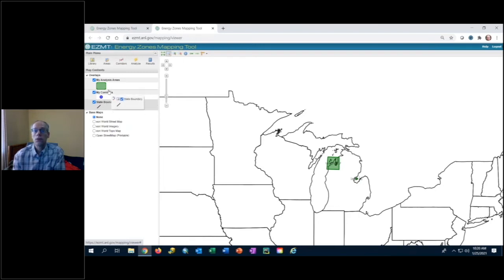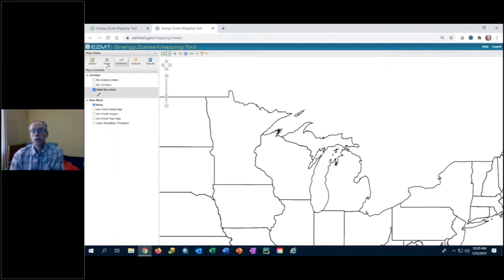You can drag and drop the layers to change the drawing order if you wish. State boundary isn't loaded by default. I just had that previously. The check mark toggles the visibility of the layer, and these two are loaded by default. I'll explain them later, but they will display corridors and analysis areas that you have designated in your session. For example, I have an analysis area in Saginaw Bay that I've sketched on the map, so I can toggle those on and off as an overlay.